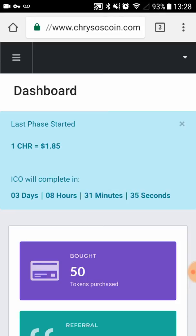I have an Android. So secondly, since I was going to talk about Chrysos today anyway, I figure I will go over my own personal Chrysos plan. Now, I'm a baby baller. Thorn and Chrysos are my first real steps in the ICO world here. So with that in mind, Chrysos was not in my budget for this month. I was not planning on getting any Chrysos. I only had a couple hundred dollars that I was going to put into Thorn and use as seed money for next month's ICOs.